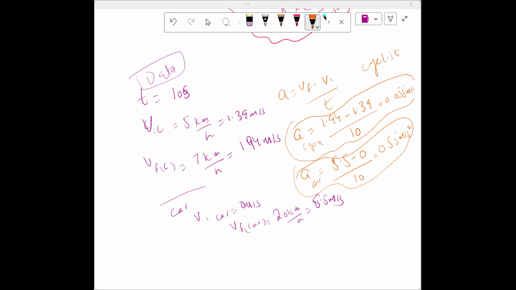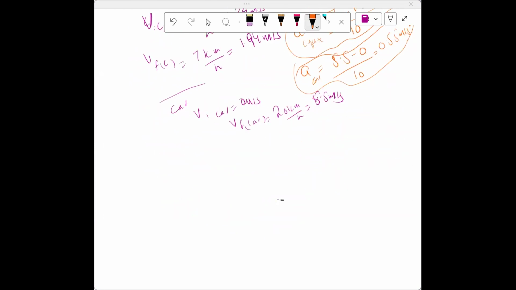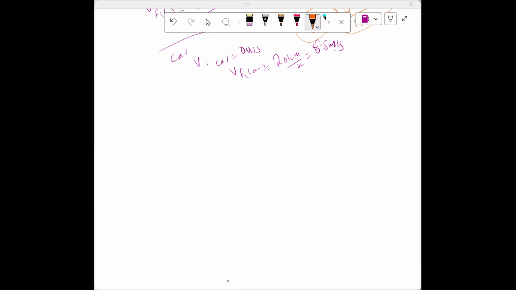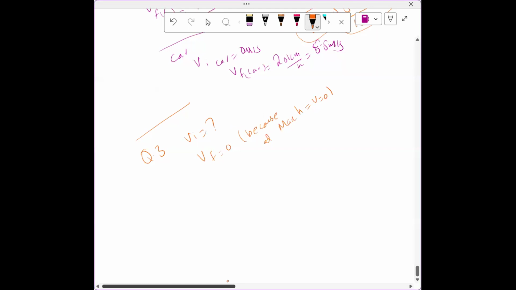Next question. Do you have your book open at your end? Yes. Okay, tell me the data. What data do we have for the next question? A ball is thrown straight up and it took 2 seconds to reach the top, after which it started falling back. What was the speed with which the ball was thrown? Which means we need to calculate the initial speed. Final velocity would be 0 because at maximum height, v becomes 0. Final velocity is 0.